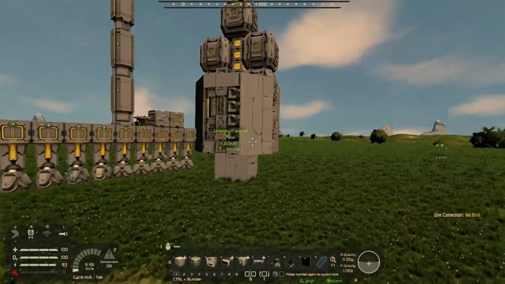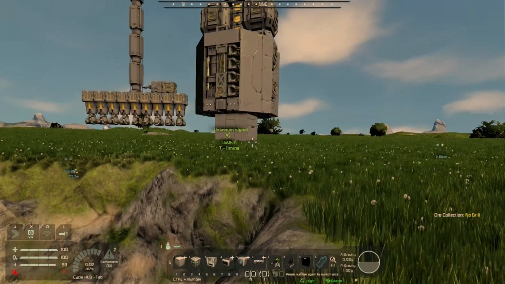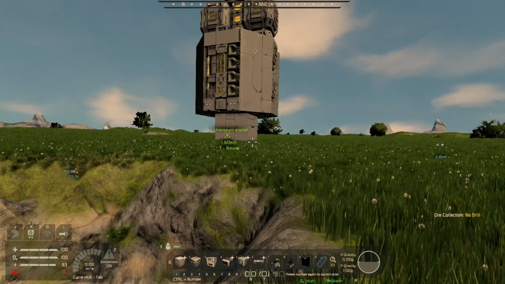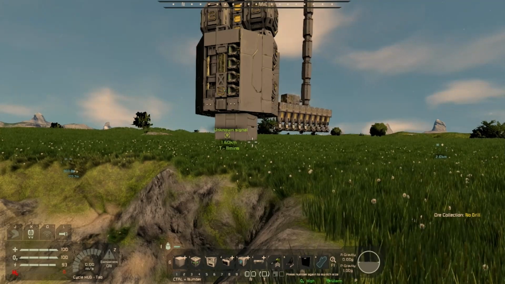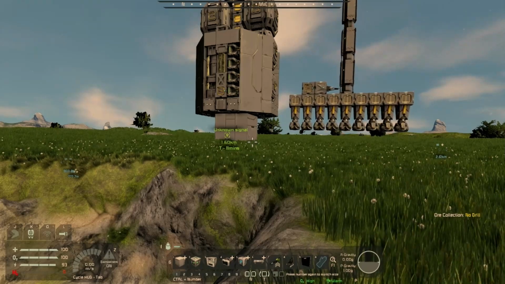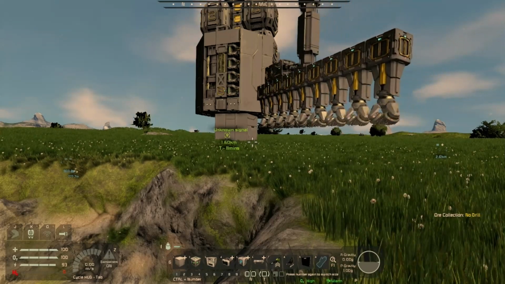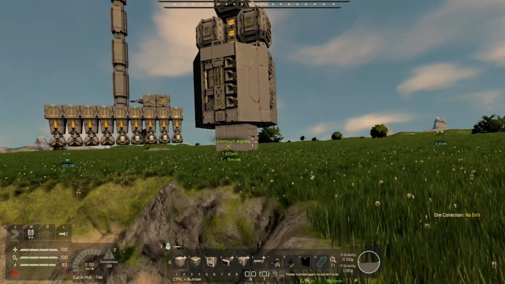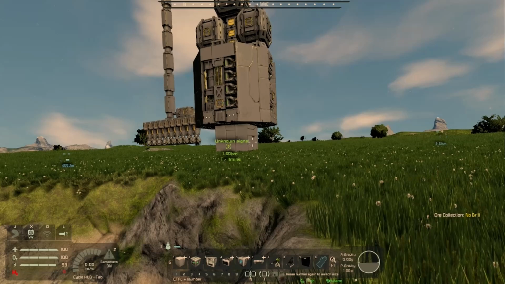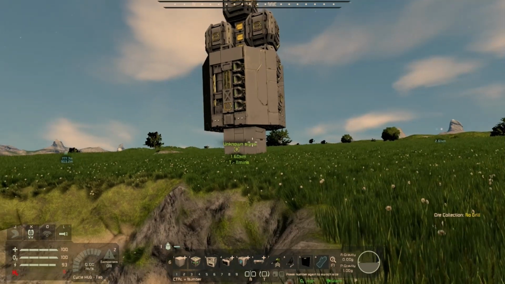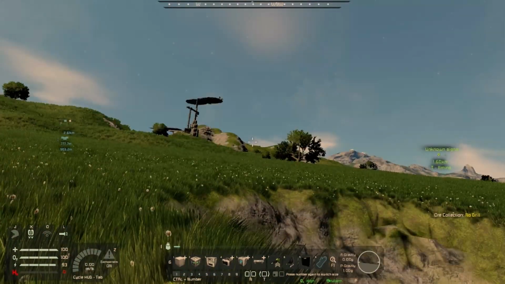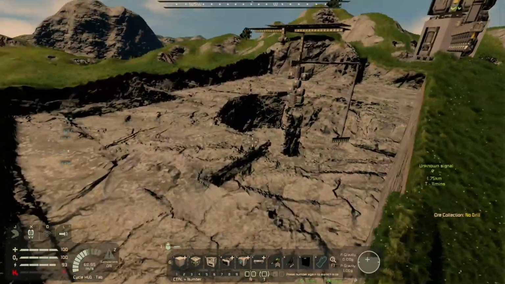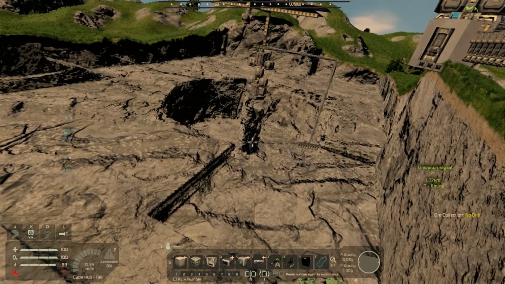Actually, from this angle, you can see just how far off the ground I built this thing. It's probably a lot higher off the ground than it needs to be. I just didn't want to have to build on my version that I have in my survival world. I built out something that I use as a projection to tell me whether or not I have enough clearance for the drills to dig in. And if I take you over to the last attempt at building this tutorial, I tried to level this ground and it didn't work properly.